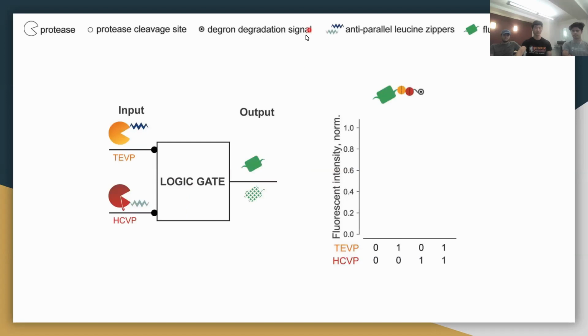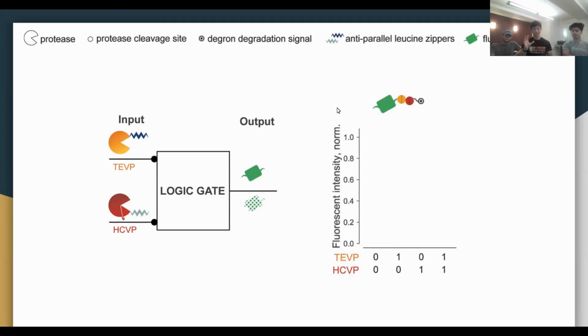Here's one such puzzle that we can talk about. In fact, I'll go through this first one, so I think that's quite interesting. Here are the key players in this puzzle. The Pac-Mans are the proteases, and they chop certain sequences. The yellow circles are where the proteases chop.